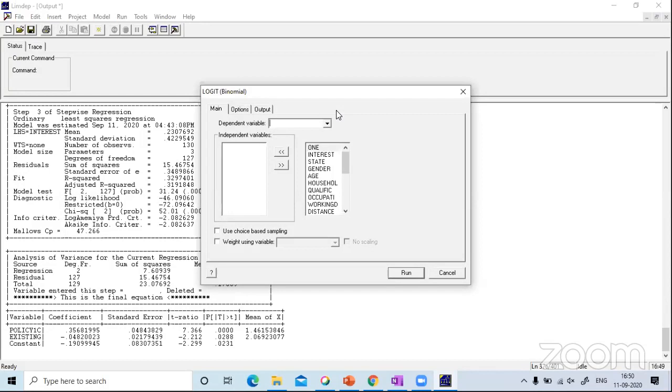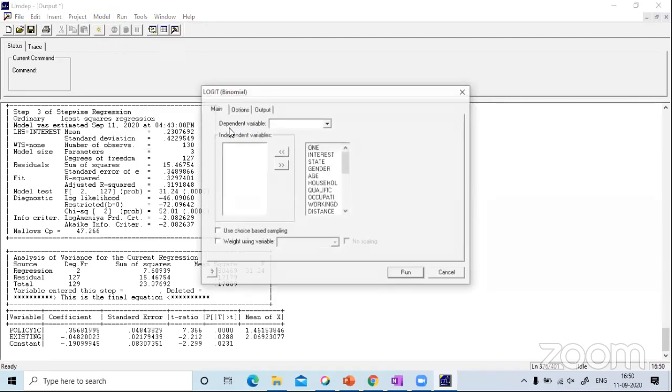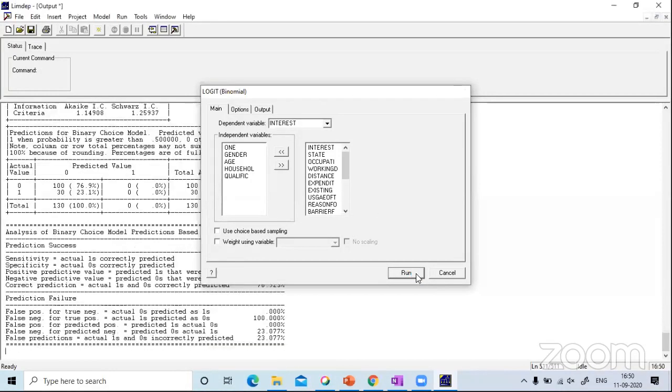See, now you can see the window. Basically you go to the model, and binary choice options will be there. Logit. Then for the dependent variable, you click your interest. Then you have to give the intercept, one. Basically you take the default intercept one. It is enough for performing the null maximum likelihood function. Then you may consider any four parameters and transfer them to your left side. If you run directly, it will lead to your output window.